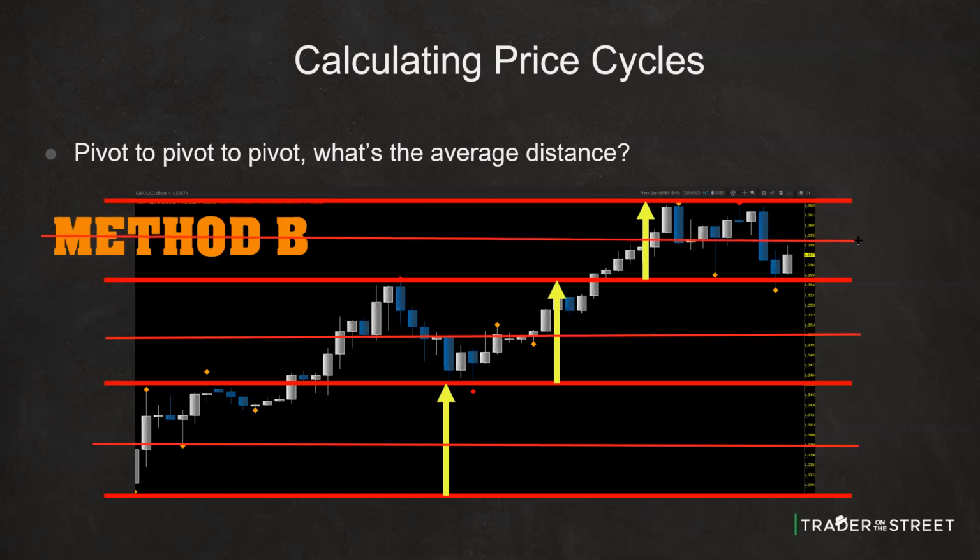Method B gives me the ability to, well, if this is the distance between these lines here, or even a major one right here, and I'm maybe testing a breakout, where could this go? Well, I'm just going to measure that distance and draw another line right there, right? Now, an ATR could give you that, but it might not, depending on the volatility, and it might be a consolidation right in here, and it might be really small, right? So it's close. But the other thing this does is it gives me areas to engage the market. See that? ATR doesn't do that for me.